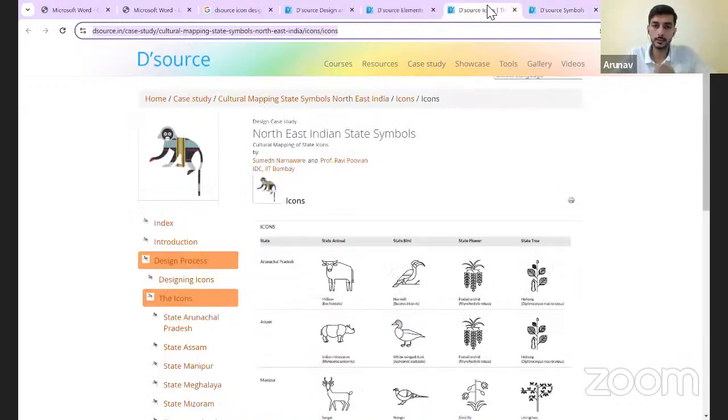Now coming to 2D elements, I also want to tell you I created a video 3 years ago on visual sensitivity. I will share that also. जिसमें मैंने एक क्वेश्चन सॉल्व किया था which was related to फ्लावर्स के फोटो, पिक्चर्स दे दी गई थीं, and then you have to draw icons based on that. So based on the image you have to draw icons. So I have discussed everything in detail on visual sensitivity there. I will share that as well.